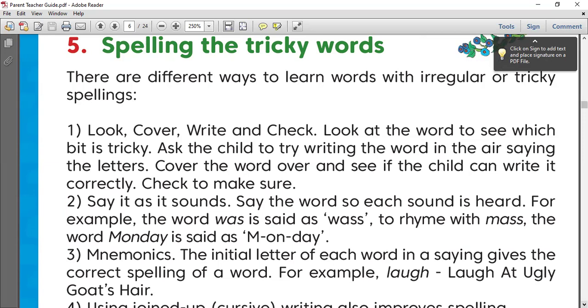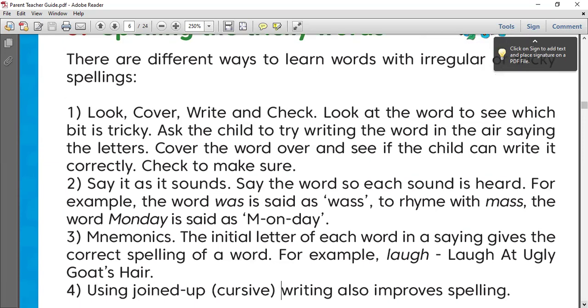Mnemonics. The initial letter of each word in a saying gives the correct spelling of the word. For example, law at ugly goat's hair. So mnemonics is nothing but the initial letter of each word in a saying giving the correct spelling of the word.